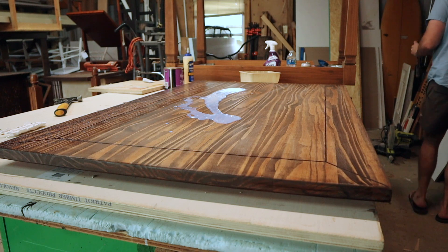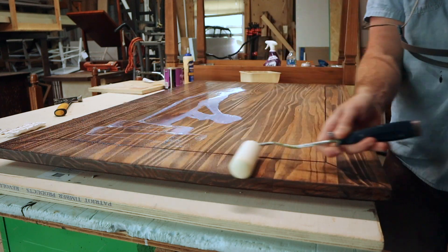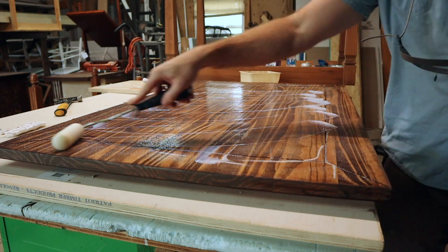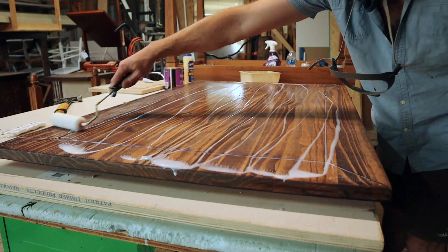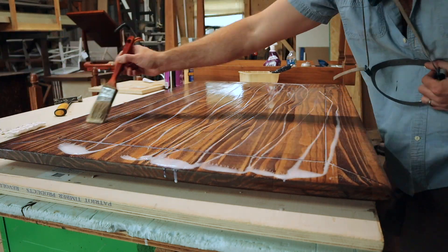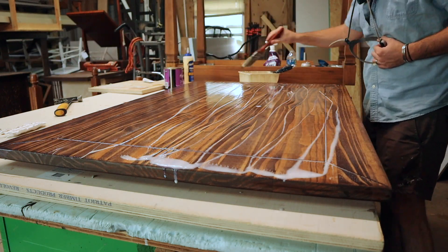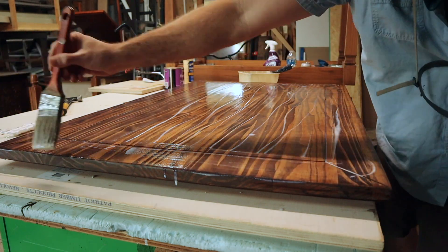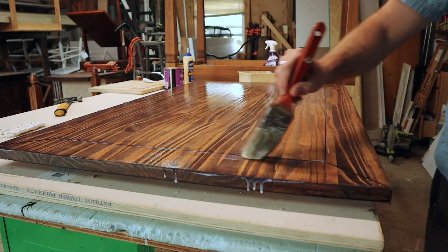What it does is okay — I feel like a slightly heavier coat helped out. The thing with the foam roller is the more you spread it, the worse off you're going to be with aeration and bubbles, which is really unfortunate. I find a quarter-inch nap roller doesn't do that as much. Here I'm tipping it out with a decent brush. This is taking forever and I'm fearful it's going to dry and flash out before I can finish, so I move as quickly as possible.